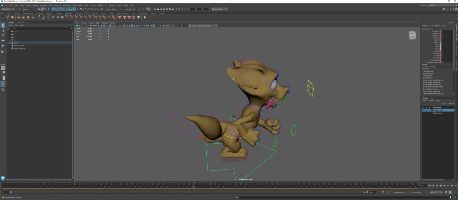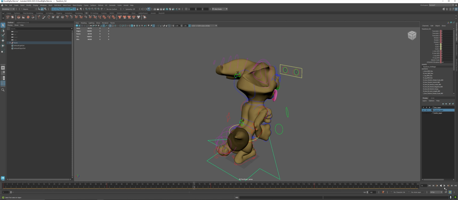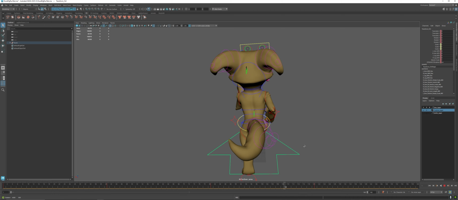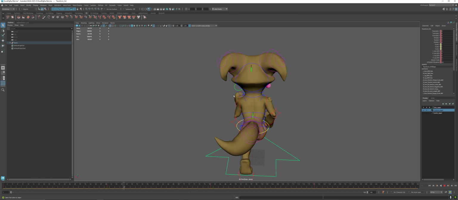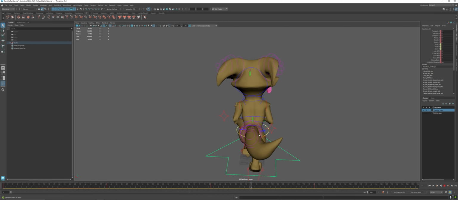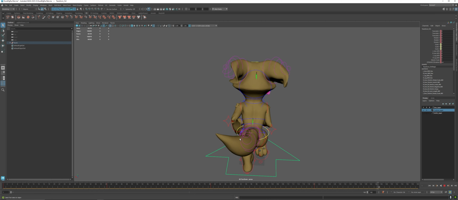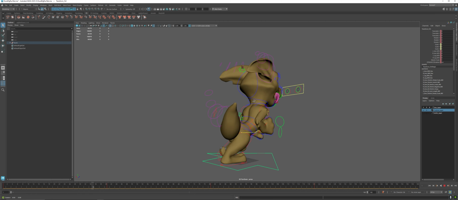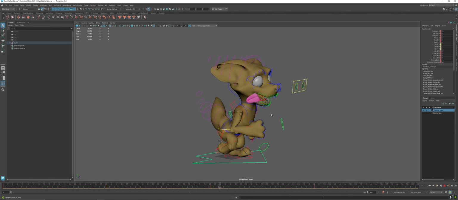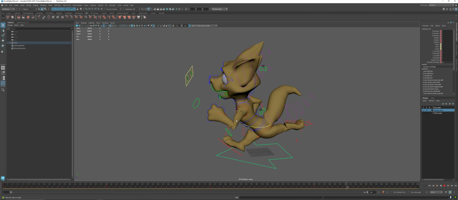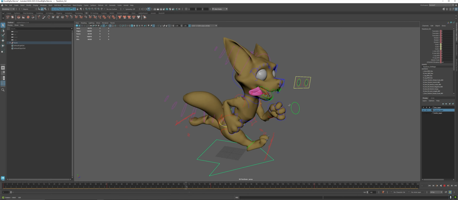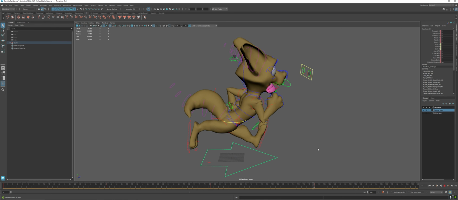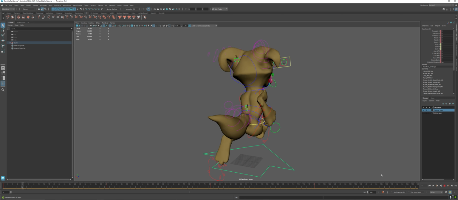Now, obviously, I have a dynamic control in the tail and in the ears, and when I hit play here, that curve, that hair follicle it's actually created out of, is going to do the tail, obviously moving left and right here, the ears bouncing with it, gives it a really good look and a really effortless way to do a run cycle, or a run cycle with a tail and with ears that are moving.